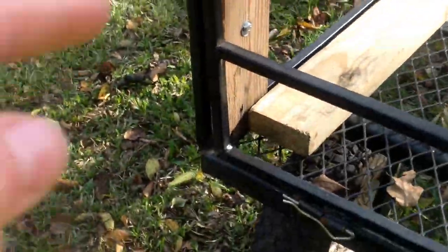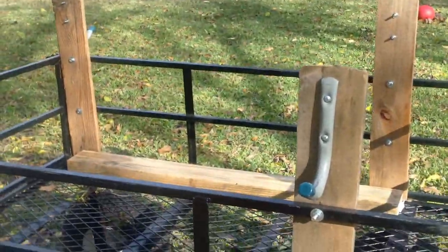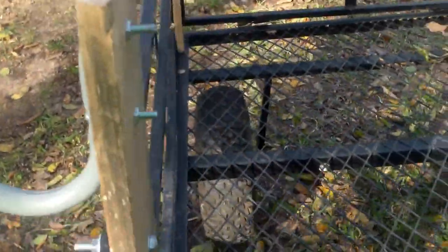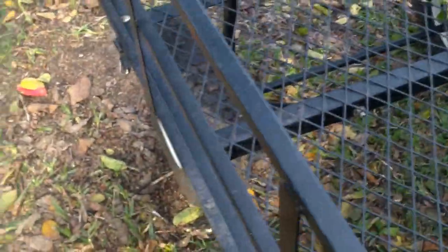The reason I went with the skinnier wood is because thicker wood would give me about two more inches on each side, which would make me not be able to fit my 25-inch mower in there. This adds about one and a half inches on both sides. The wood is not bowed yet — it is perfectly straight. I did it shorter so it wouldn't bow as easy.